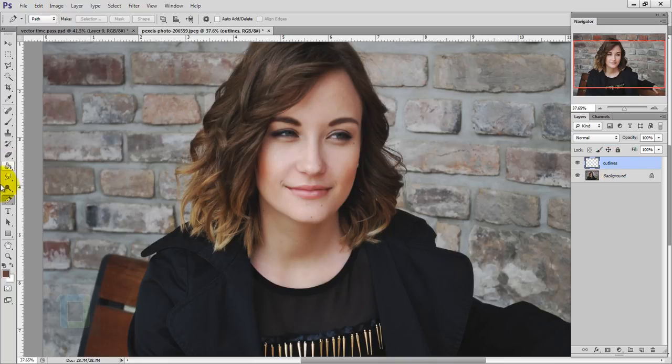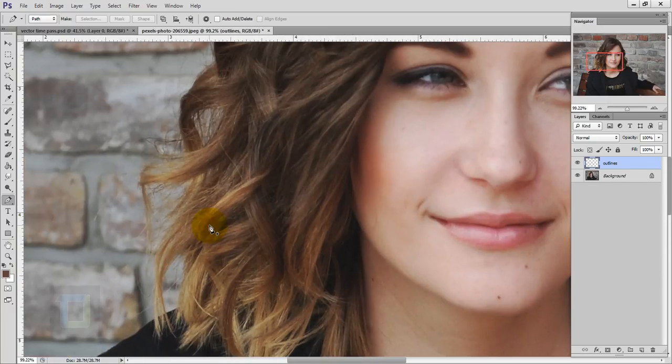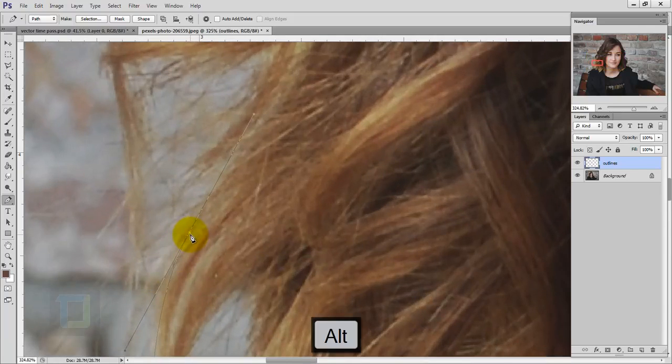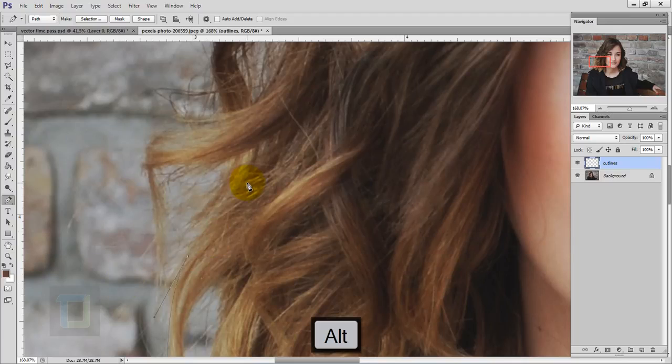For that, as you can see, I have selected my pen tool, and here is a brief overview of the tool. First of all, you make a dot, then you make another dot, but you do not release your click. Don't release your mouse click, and then drag it, something like this. It allows you to curve it. Once you make a point, zoom in, and do you see this dot here? Hold your Alt key and click on that. It will turn off the handle, and now you can create another point.